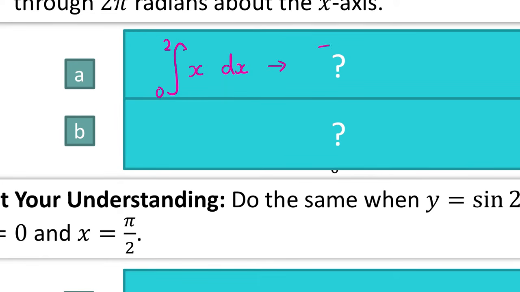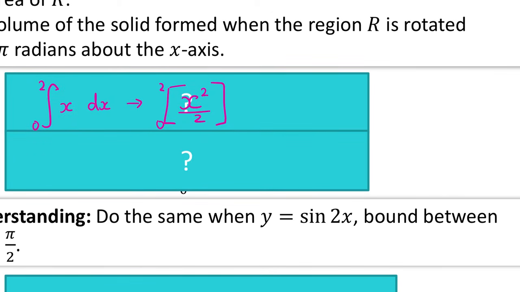When I integrate this, what do I get? X squared divided by 2. I think all of you differentiated in your head then. Right, and we're going to do this between the limits of 2 and 0. So when I substitute in 2, I'm going to have 2 squared over 2 minus 0 squared over 2, which is going to equal 2 units squared. Okay, this is pure 2 right there.